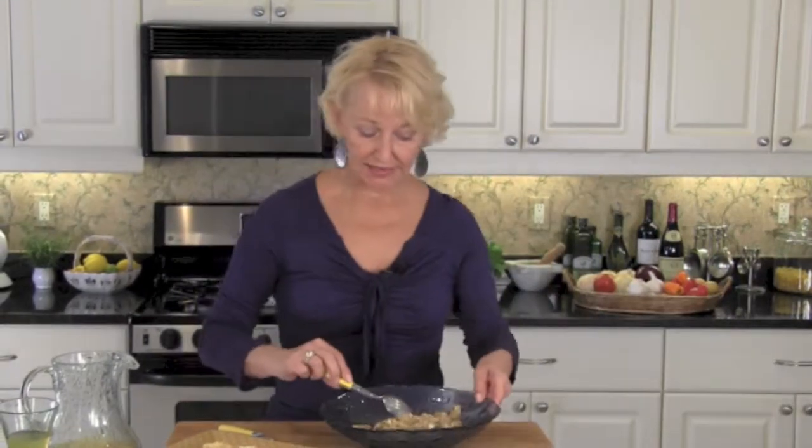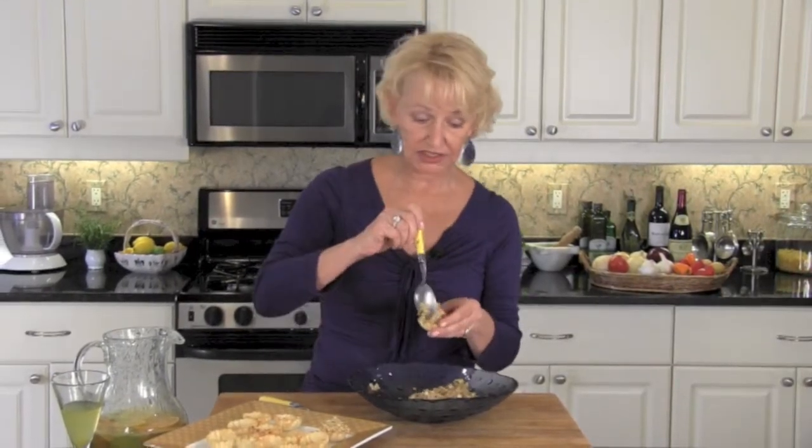All right, just about a tablespoon goes into each one. Super easy. Now, this recipe tastes just as good hot as it does cold. So you can make them ahead and serve them room temperature, or if you want, you can put them in a 400-degree oven for 4 or 5 minutes, just until they warm up. Or, as I said, serve them room temperature.